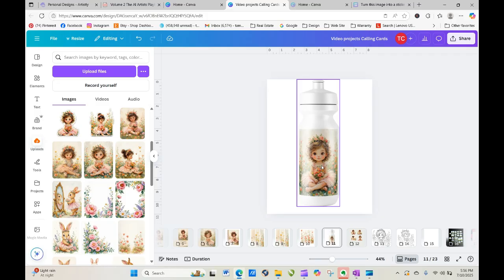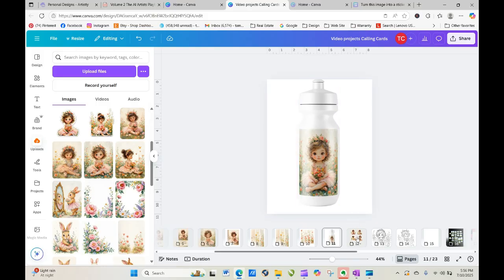So you could take 5 images that have like robots on them and do the same thing. You could make bookmarks. You could make all of these products with boy-oriented designs as well, or adults. You could do adult ones that have a favorite thing like reading, like books, or vintage things. So it doesn't have to be this image or an image that even looks exactly like this. It could be any number of different types of images.